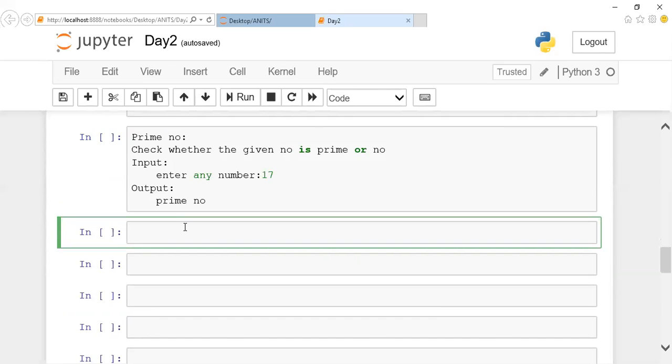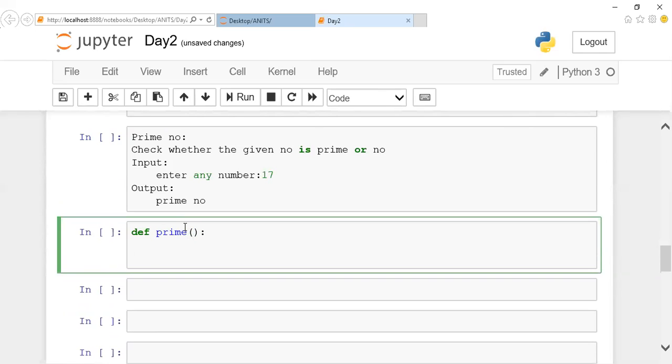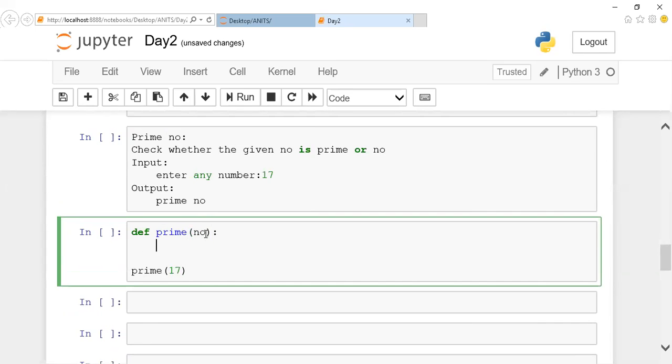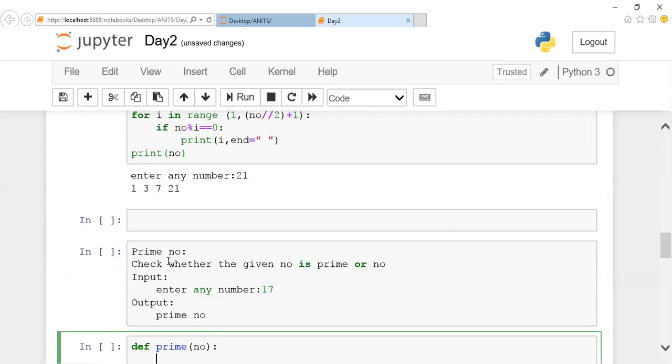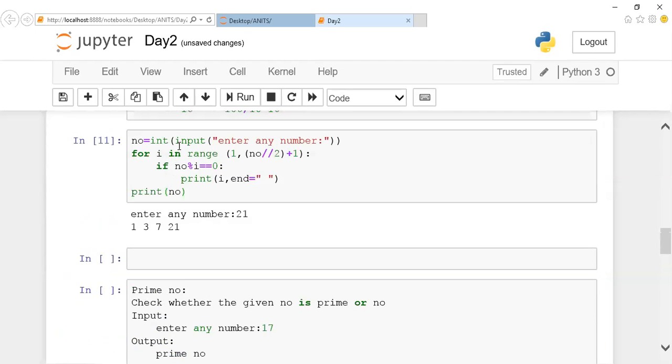Right now, shall we go ahead with the function prime? We'll call this prime function with some value, 17. So we'll receive the number here. Now I'll write the logic of it. I'm just declaring a function and passing a value directly in the function call. Here we are going to write the same factor logic that you have mentioned.